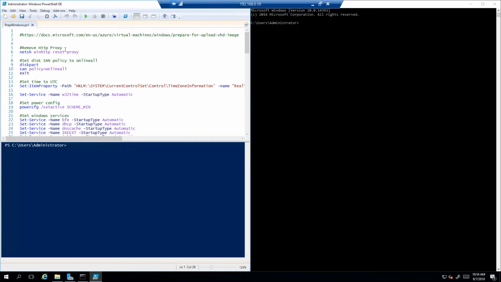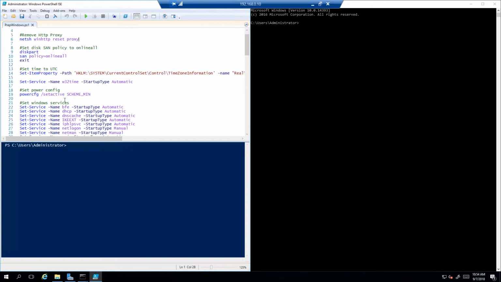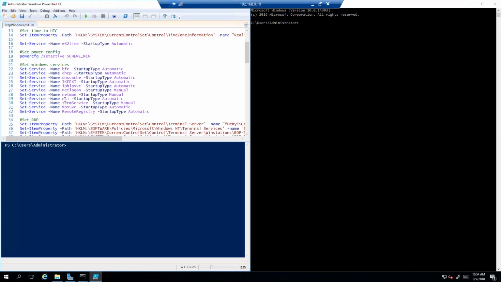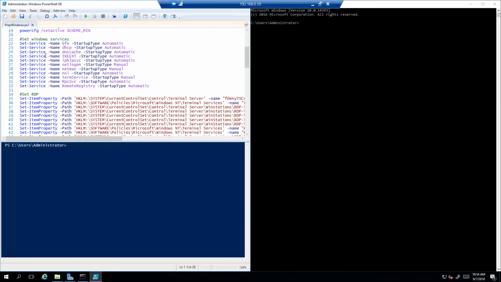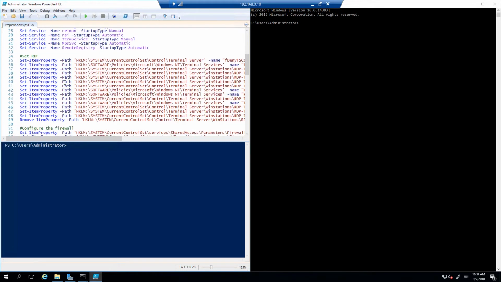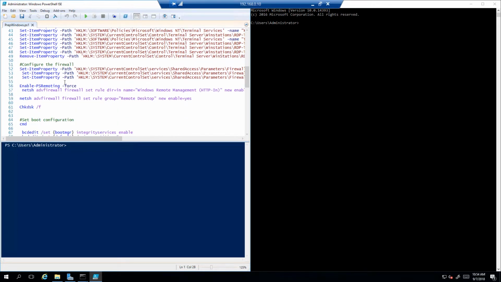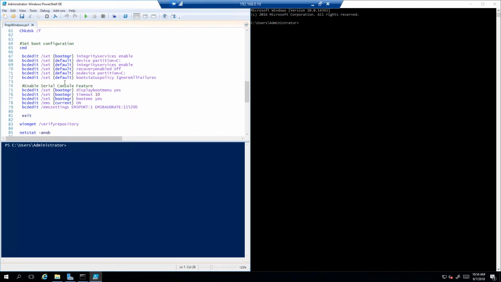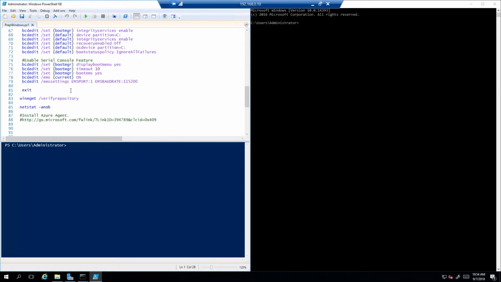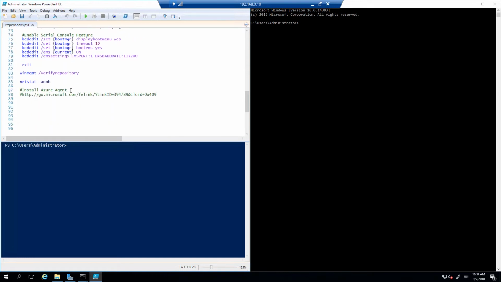You can see you've got taking out an HTTP proxy, setting up some disk configuration, setting your time to UTC, setting your power, making sure you've got the right Windows services running, setting up Remote Desktop Protocol, defining your firewall, and setting up your boot configuration, including serial console capabilities. And then really that's it.